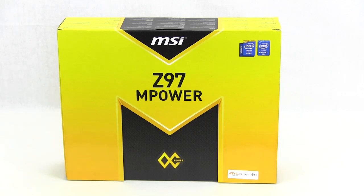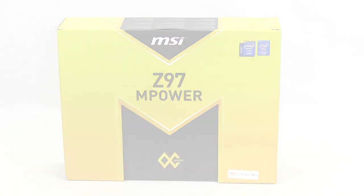What's going on, guys? Today we're taking a look at a new motherboard from MSI. It is their Z97 MPower, and it is designed, of course, for overclockers. This is part of their overclocking line. So let's go ahead and take a look.